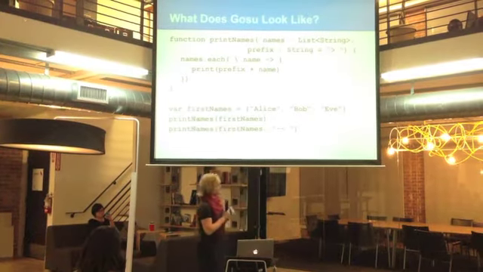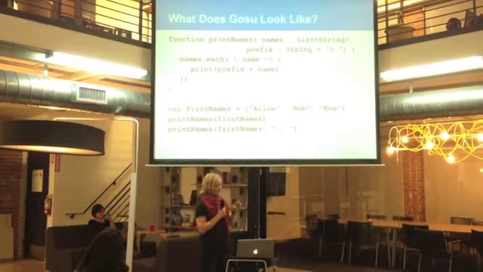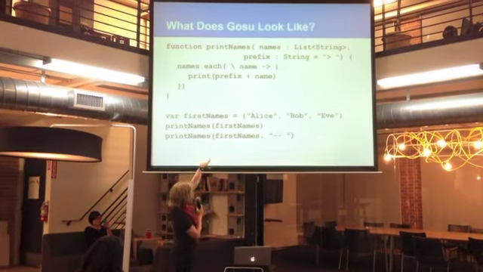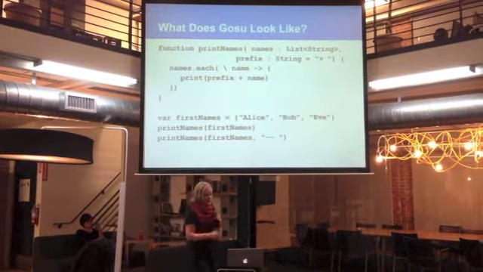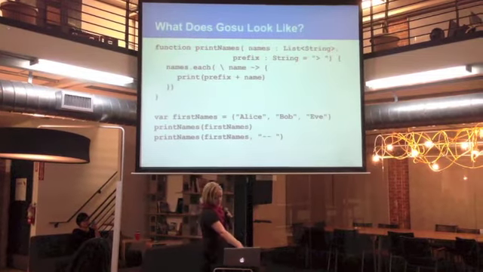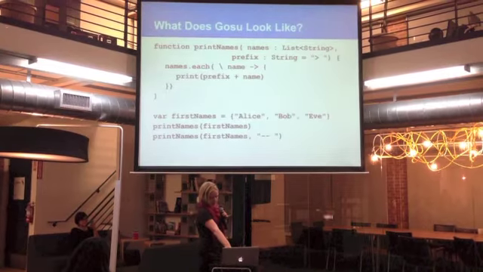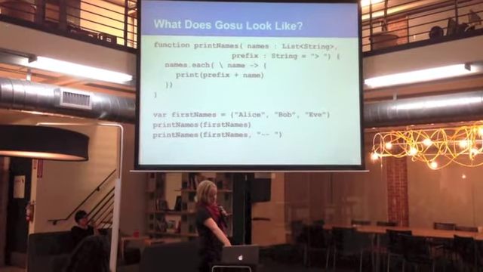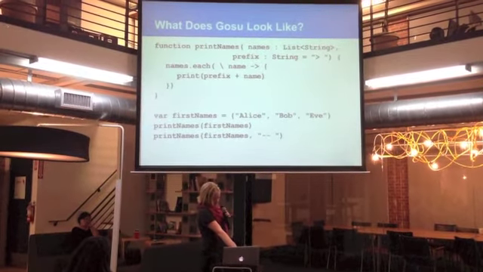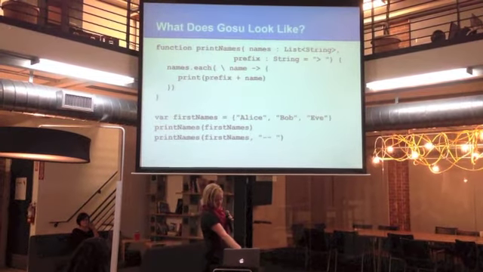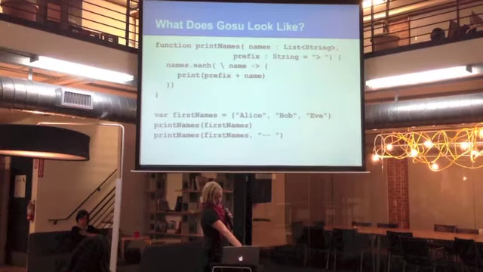So what does it look like? There's a couple things I want to point out here. You see there's a function definition at the top. We have function, the keyword, names, the argument. On the second line, there's a default argument in case you don't want to put it in for some reason. And in the method, we have this extra thing on the list of strings.